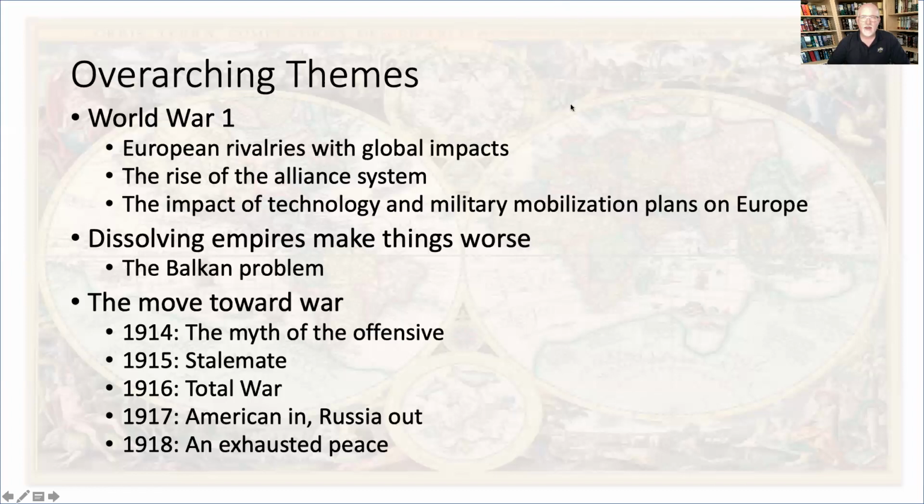The Americans provided the margin of victory in the West with a 2 million man strong fresh army, leaving by 1918 all of the sides pretty much exhausted. The French, the British, the Germans, the Russians, except for the Americans. And the Americans provided the margin of victory in the West.